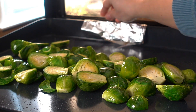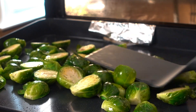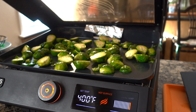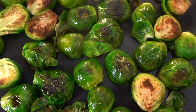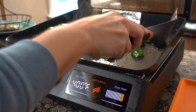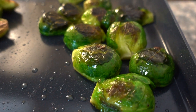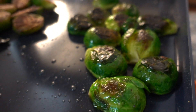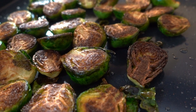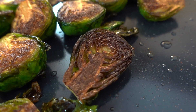The one thing I love about the E-series is that I can close this lid and walk away — it is so forgiving to anything you're cooking. We'll come back every two to three minutes and give these a toss. I want to let the top side, the side that we slice these brussels sprouts on, really char up nice and dark. I love the contrast in color — I love how bright the opposite side stays nice and green and soft, and the side we slice with all those ribbons of brussels sprouts gets nice and toasty and charred.